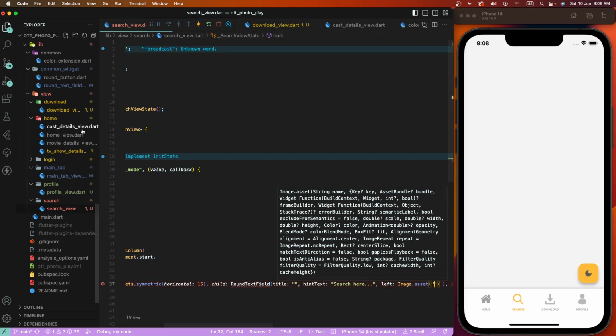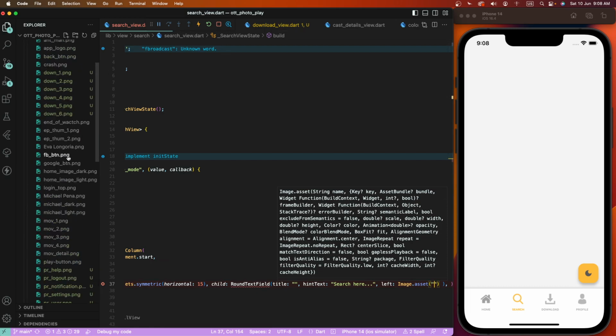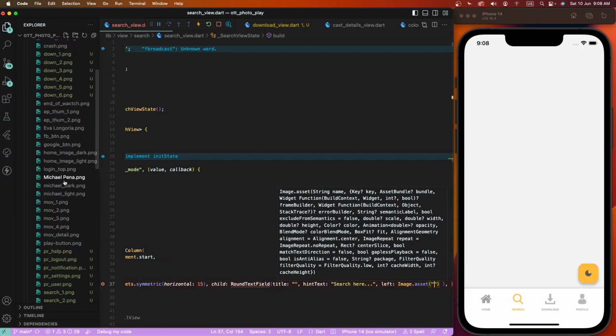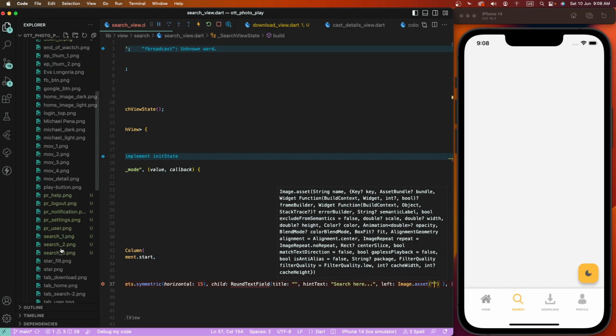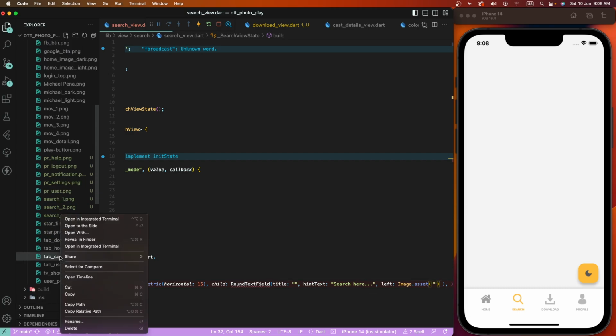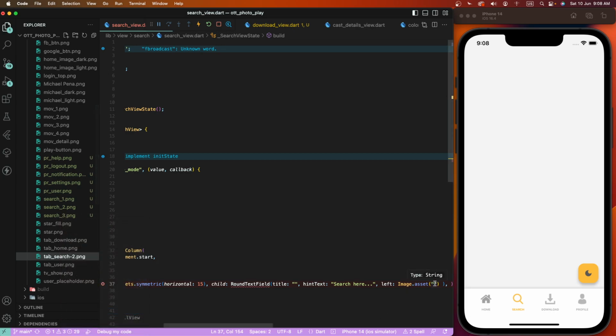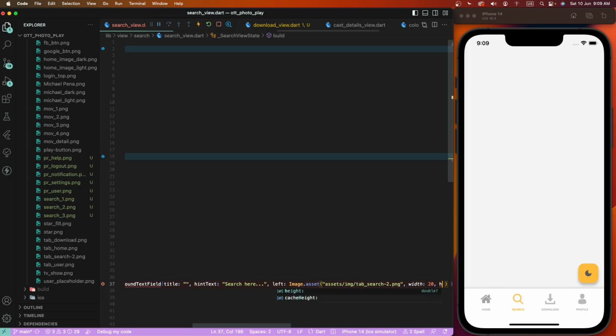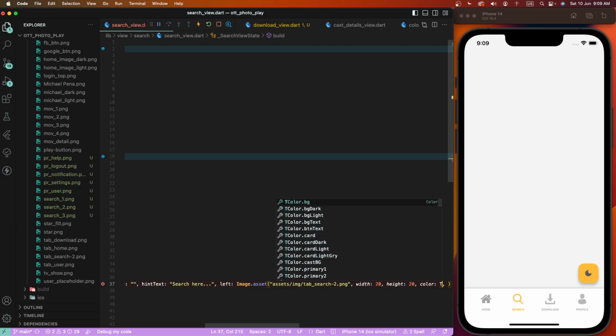Now we need to give here the search icon. Copy the related path with the width 20, height 20, and we need to give color the background.